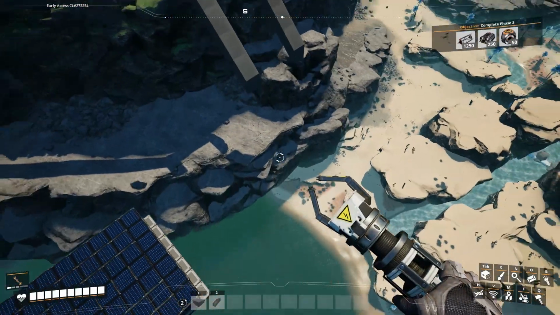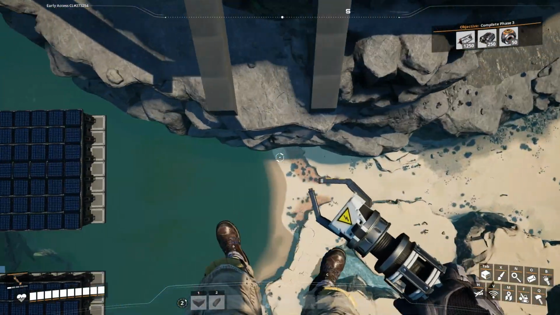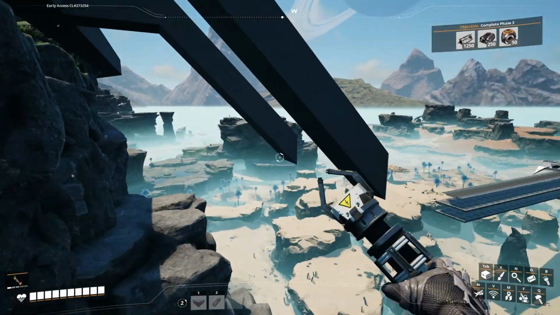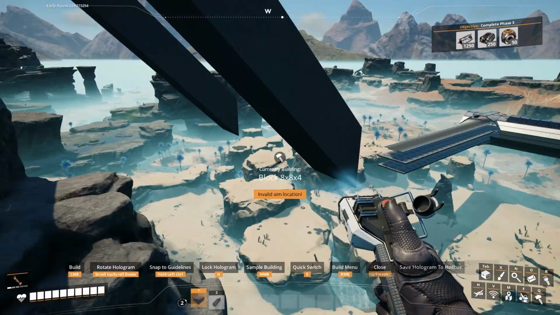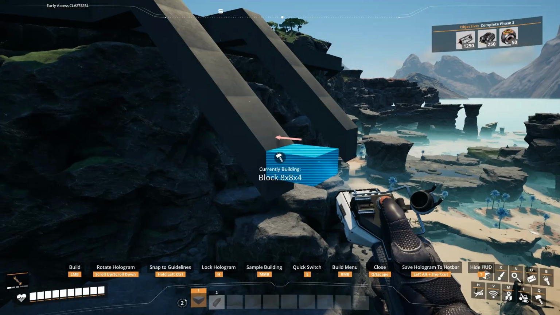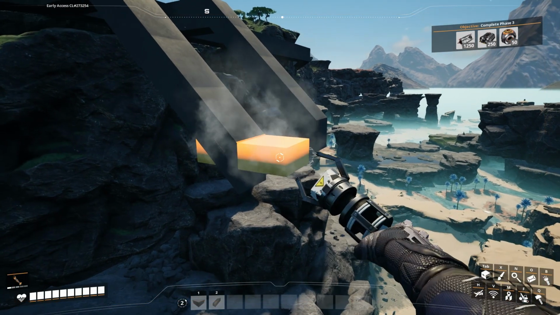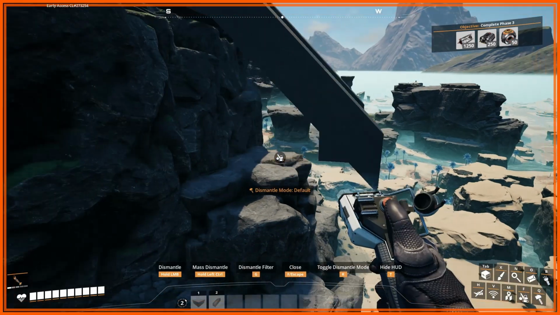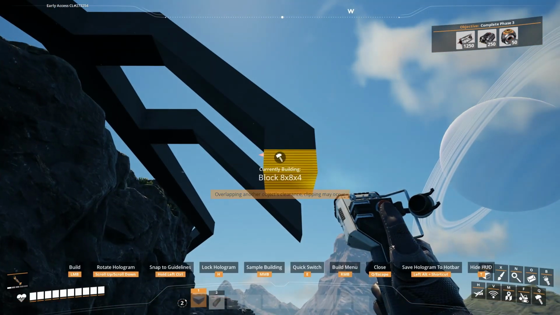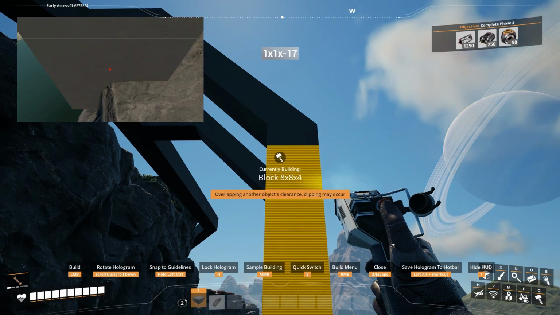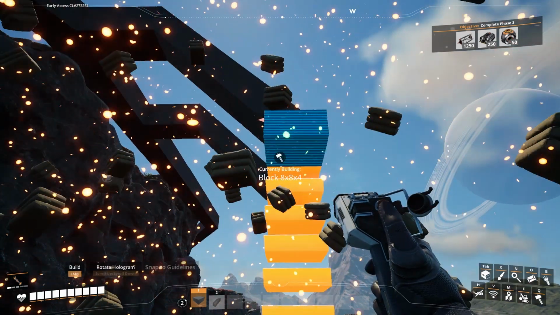I think this will be good right here because now we're still basically over the edge of this. So let's go ahead and see how that's going to look. We're going to grab up a few more of these blocks, and we're going to set these in place like this. Whoops, not going to stab it. No. Let's come down from here with these and sink those right into the ground here.